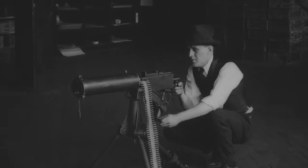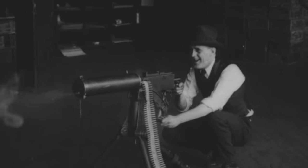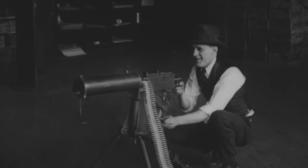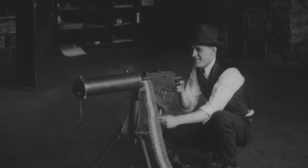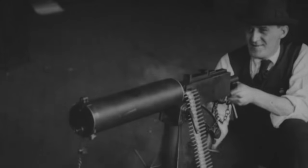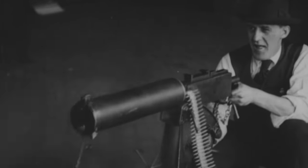What is he doing? It's just a function check, I guess, because he has no rear sight. I'm trying to track it down, but apparently the rear sights were calculated wrong on these. Just shoot 500 rounds. Hatcher's notebook. Yeah, they totally misestimated the long-range ballistics.